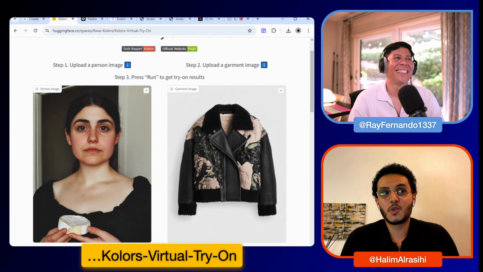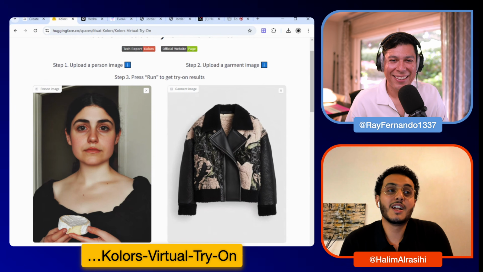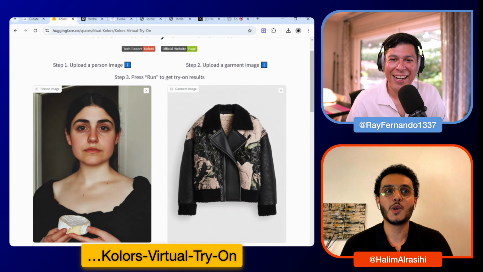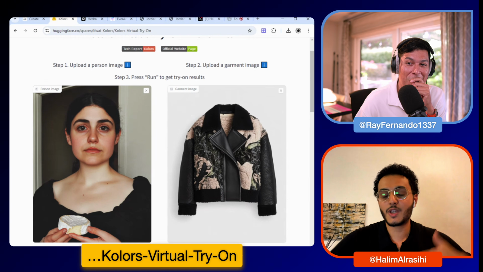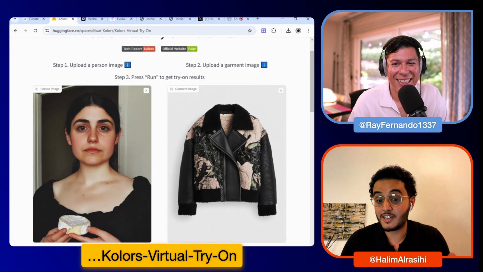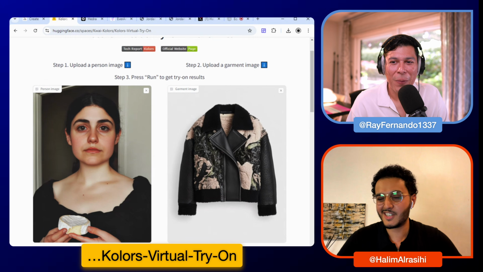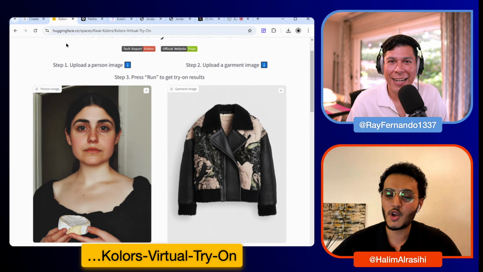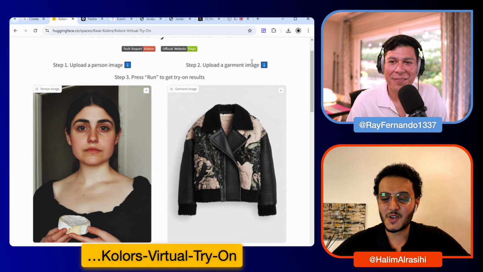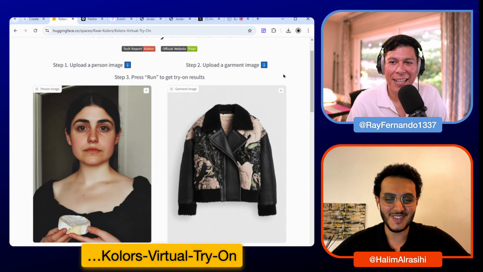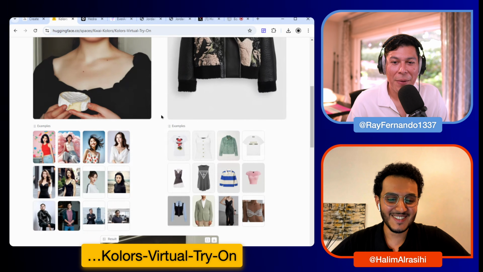Keep in mind, you can also do this with your own product. So maybe if you have a shop and you don't want to spend so much money or time on photo shoots, you can do this with literally your own products, and you just create your own characters in Midjourney. Now you know how to create them in a realistic way, so you can put beautiful clothes on them. That's amazing.